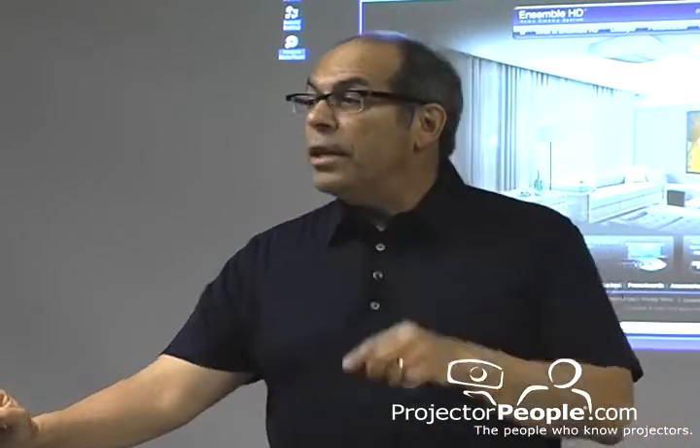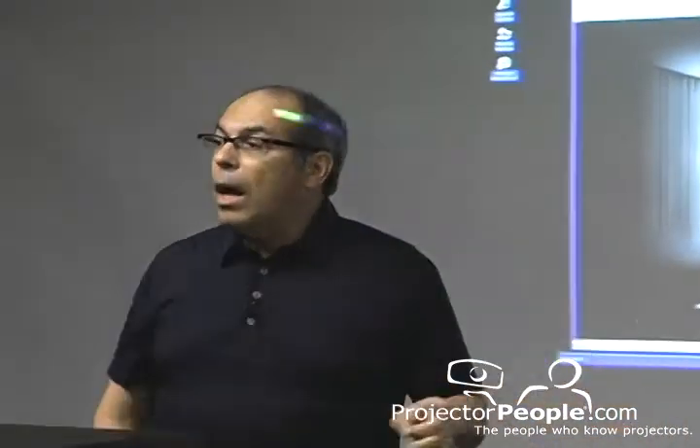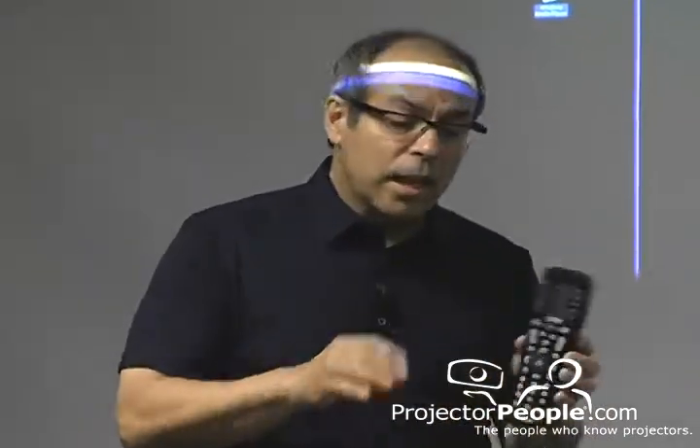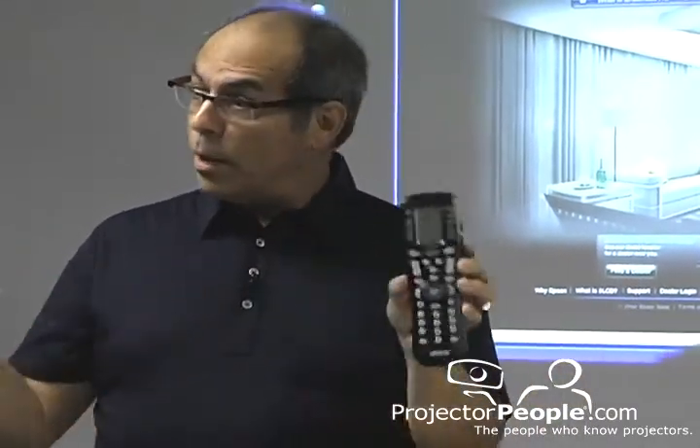The screen is 100 inches. It's a matte white screen, at about unity gain — about one. Our projector has tons of brightness, so at any distance the image should look bright and punchy. It's weighted at the bottom. In order to make the screen adjustment for height, you don't have to do it mechanically. It's another case of overcoming the objection of 'this is going to be hard to install.' You just take the clicker, which some of you may recognize as a universal MX350 — it comes pre-programmed to run the system already.